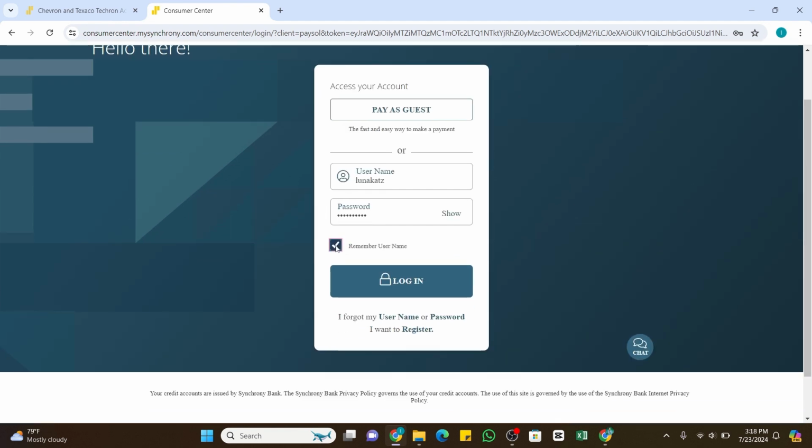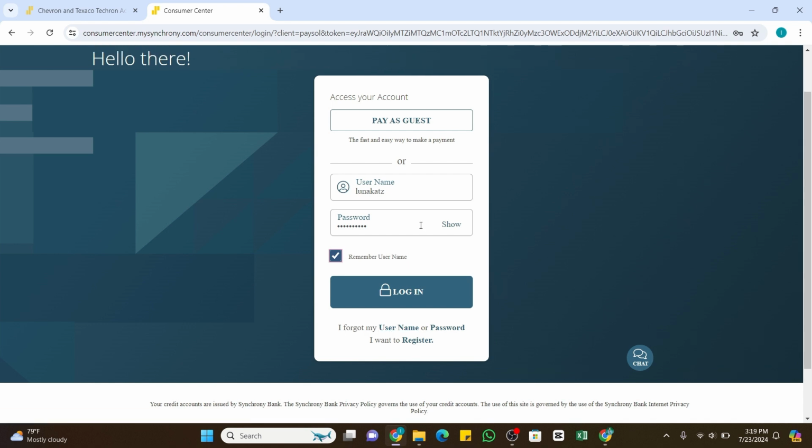ahead of this option. In case you don't remember your username or password and couldn't log into your account, you may also reset it by clicking on this forgot username or password at the bottom, and then you need to follow the instructions given to you to recover them. After you have entered all the details correctly, now go ahead and click on this login button right here, and then you should be able to log into your account.